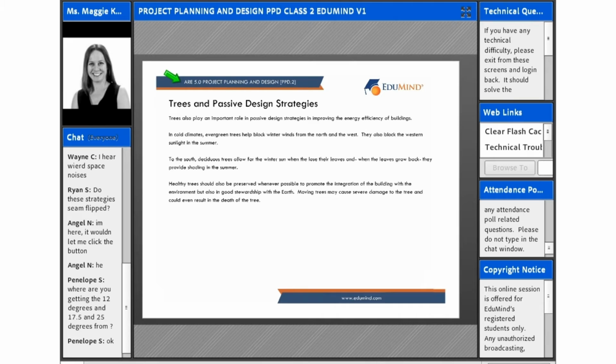And the other thing is, just because it's definitely something that they emphasize, is that healthy trees should also be preserved whenever possible on a site in order to promote the integration of the building with the environment, but also being in good stewardship with the earth.